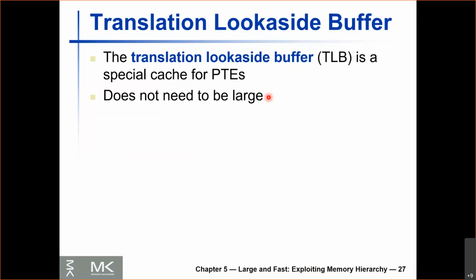If I'm executing my program, I have a sequence of instructions that I go through sequentially. I have to go through 4 kibibytes of instructions, that's 1024 instructions, and all of that uses just 1 address translation. Same thing for data. I have to go through 4 kibibytes of data, maybe an array of 1024 integers. All of that will go in one page. So all that 4 kilobytes of data is only going to need one address translation, because we're going to have one page table entry for every page.